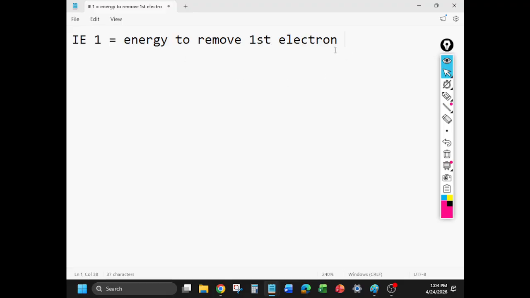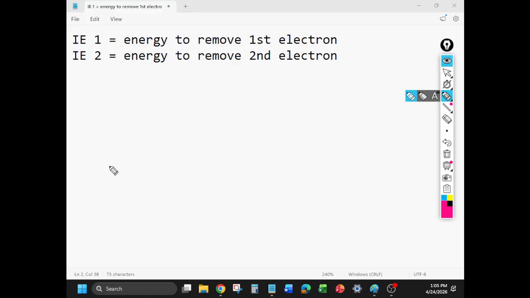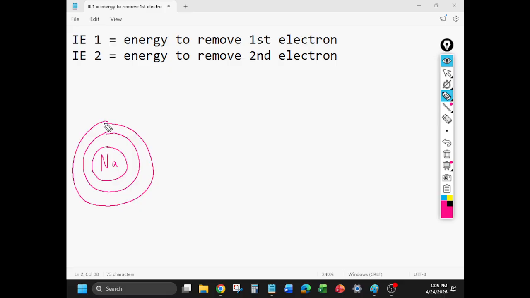Okay, well, if there is a first, there's also a second. Okay, we refer to that as IE2. So basically, how much energy does it take to remove another electron from the atom? For example, you guys don't need to draw this because you already drew it on your paper. But we just talked about Na, right? And we said that Na had 3 shells with 1 electron on the outside. IE1, the first ionization energy, is basically how much energy it takes to take away this 1 electron and make it Na+. Okay, and then we drew this right here.